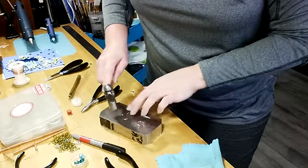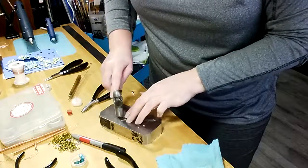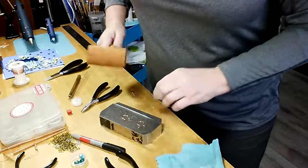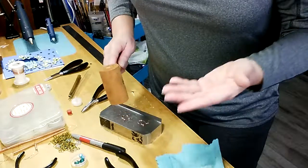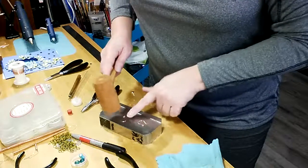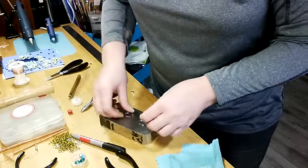I'll just harden it so it won't bend as easily, because copper is quite soft. And then I can take my nice one, because I don't want to flatten it any more than that. So I will just take this one, and you can just make sure you're watching your fingers when you're hammering. But this way, if you just hold it in one little area, you can work on one side at a time. And then I'll just harden the wire.